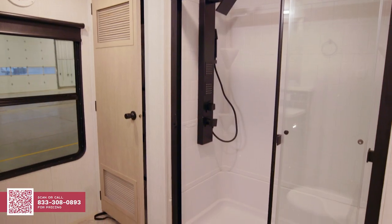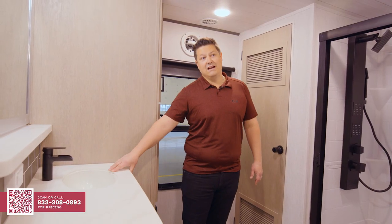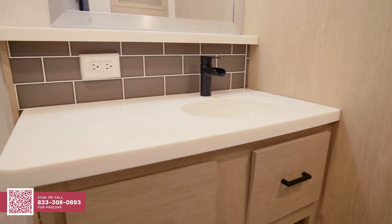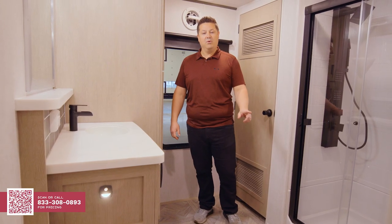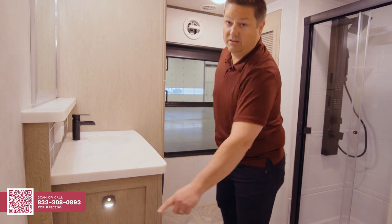Here we are, the large master bathroom. One thing I like to point out is you still have the solid surface countertops in the bathroom, also the solid surface ledge, very residential and high end. One thing I did want to point out too, which is a really nice feature, is we do have a motion sensor light in here.